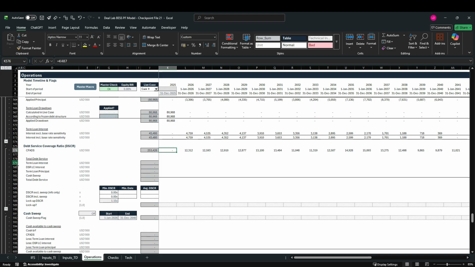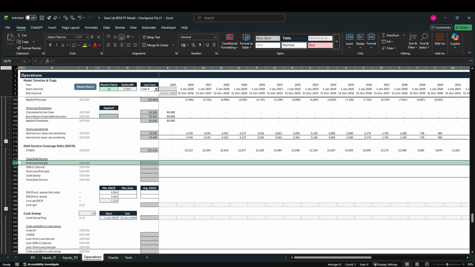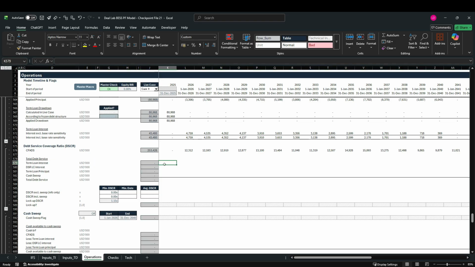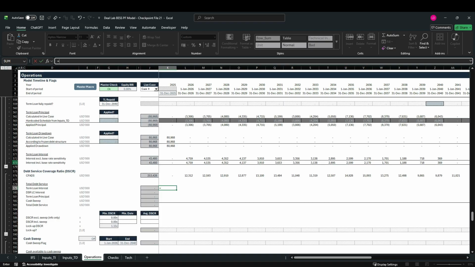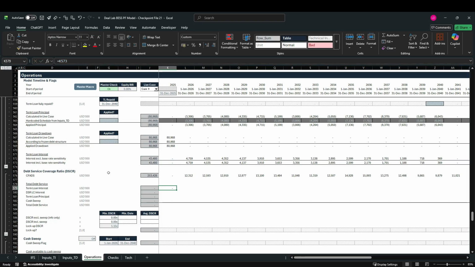And then it's going to be a simple linkage of further outputs we have calculated in previous lessons. So that is also the term loan interest, which is part of our total debt service. So let's search for our term loan interest. And that is actually right up here. And what we want to make sure for the actual DSCR output is that we link it to our interest including base rate sensitivity. So when we see our DSCR on our output sheet later and we run a sensitivity, that it already reflects any interest rate hikes that we might assume. So link it to 573, hit enter.